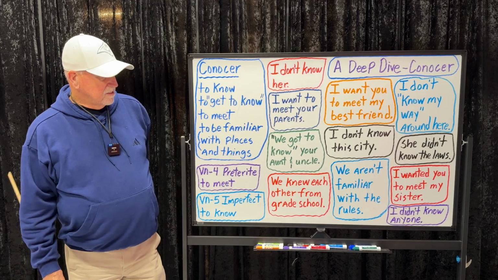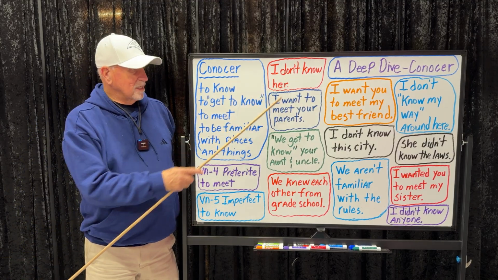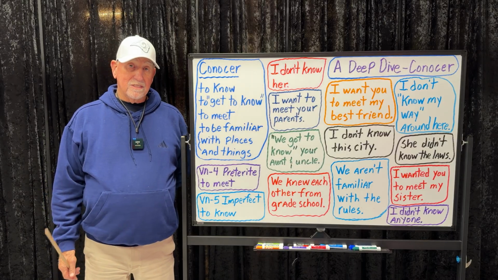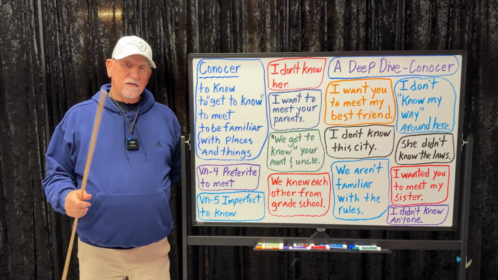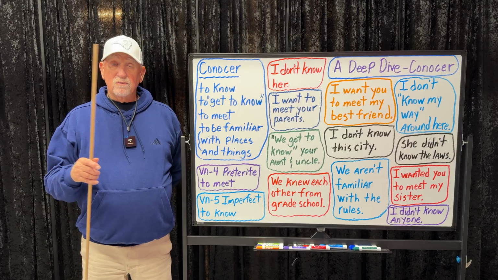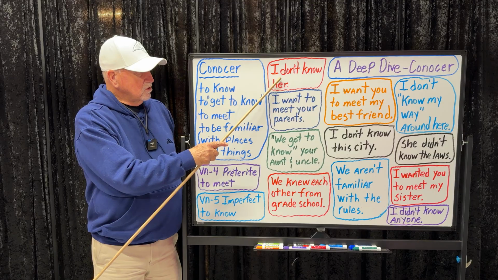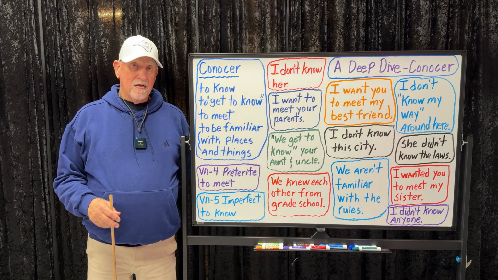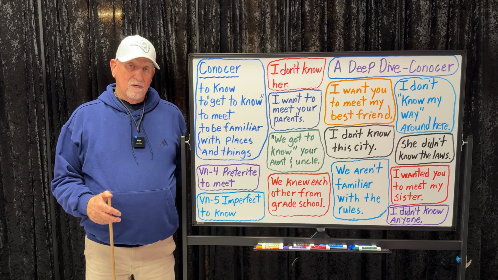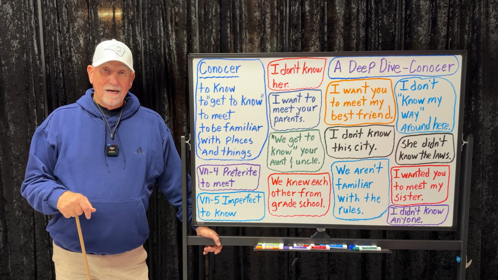So we have some sentences here. Let's do the self-check. I don't know her. Well, that's going to be verb number 3, present tense. And the pronoun, remember, when we have a conjugated verb, the pronoun can only go in front of it, not attached to it at the end. So I don't know her would be no. We need the pronoun for her, which is la conozco. No la conozco, or the long form, no la conozco a ella.